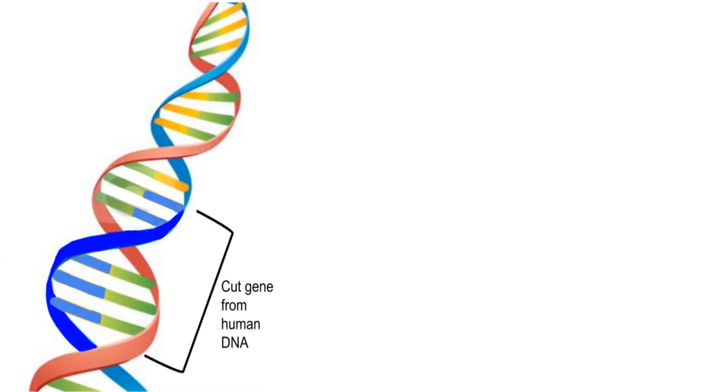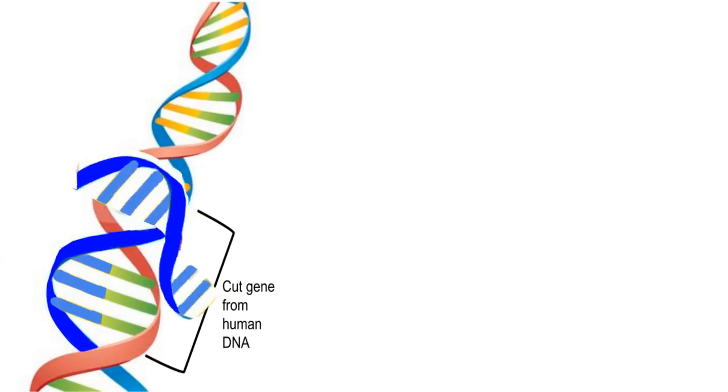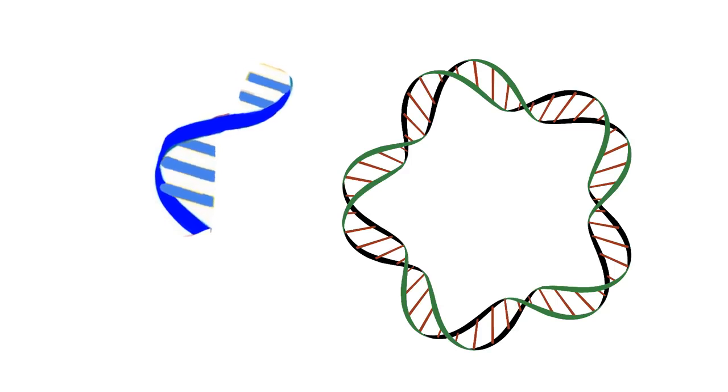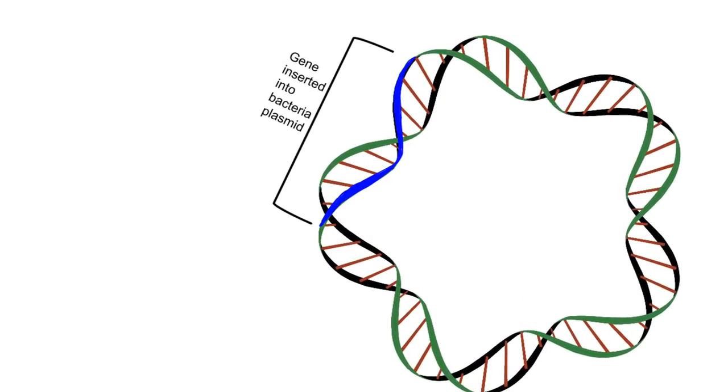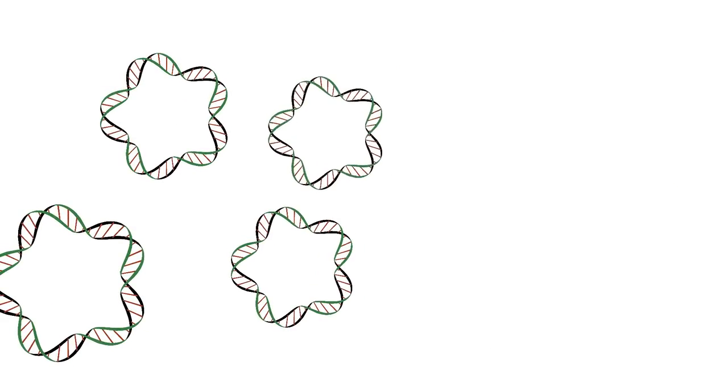Now, how they do this is scientists figured out which section of our DNA codes for insulin, and they also found certain enzymes that can cut that gene out. What they do is, using enzymes and heat, they isolate the specific gene and then insert it into the DNA of bacteria. The result is now a bacteria that produces human insulin.